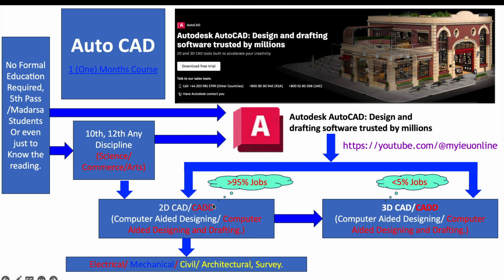You can develop a very good caliber in AutoCAD designing. AutoCAD is divided into two parts, the 2D part and the 3D part. The 2D part covers electrical, mechanical, civil, architecture, and survey. Once you have a command of AutoCAD and become a master of it, you will be able to make all types of drawings. We will give you the training with that perspective, so that you become a master in making all types of drawings, inshallah.